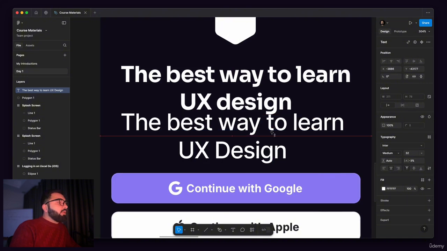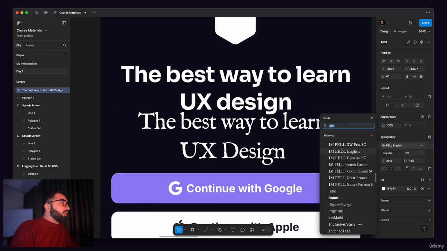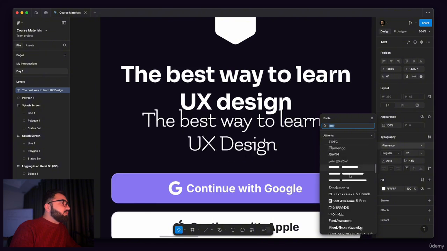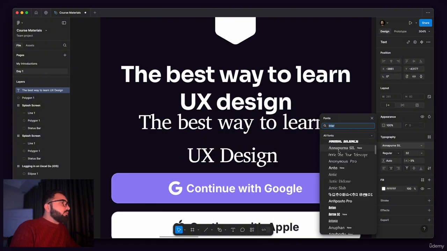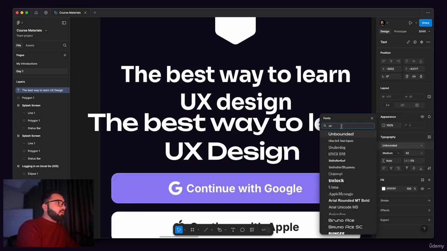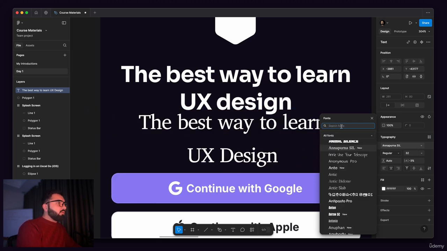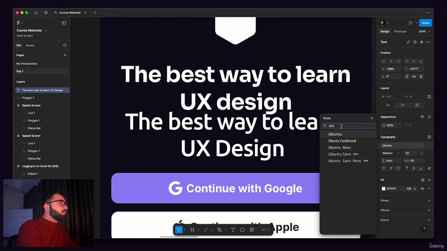Okay, and you can also try to find the perfect icon, the perfect font. In that case, you can definitely search for it. Let me see if it's Unbounded. No, it's Ubuntu.